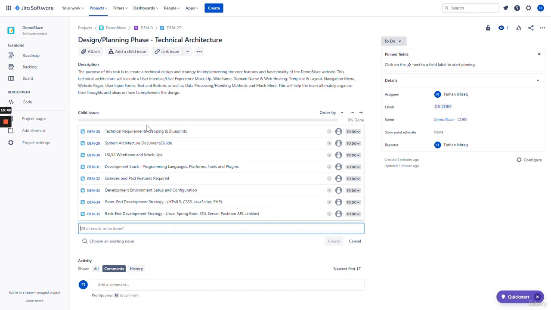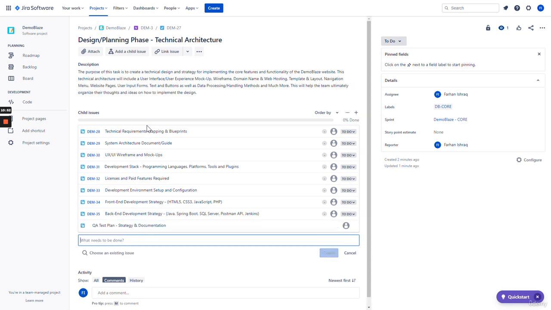As far as QA or software testing is concerned for our application in this task, we'll come up with a QA test plan, strategy, and documentation. Move on to QA testing itself, choosing specific front-end user interface testing methods.